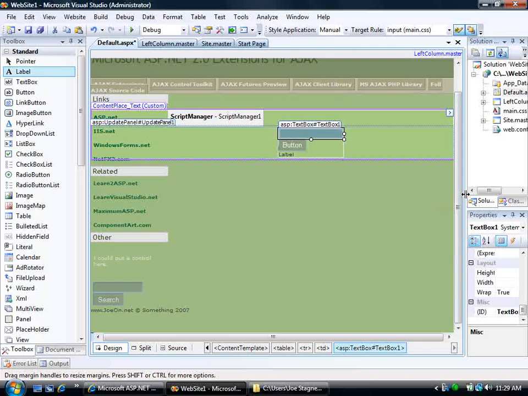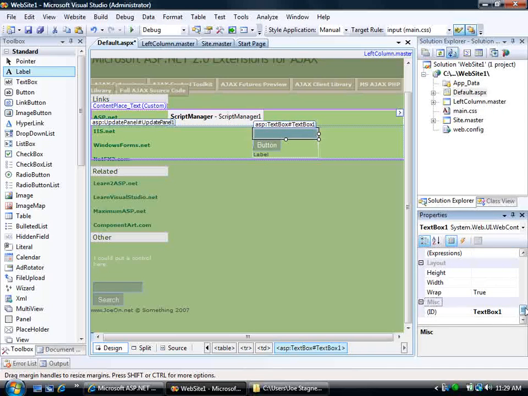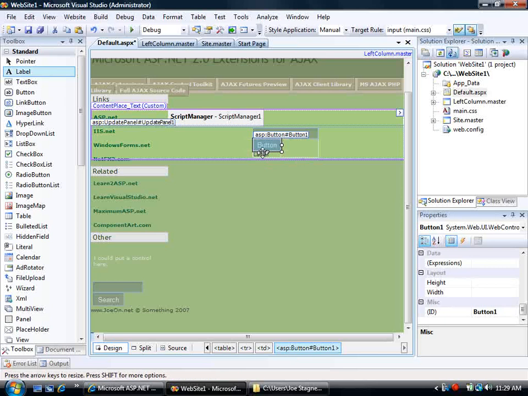And let's just make these all the same width, I suppose.